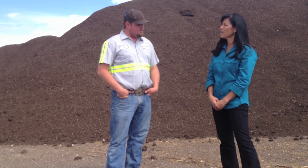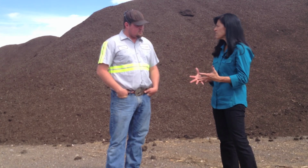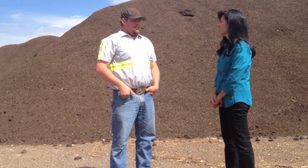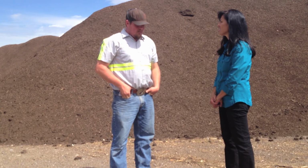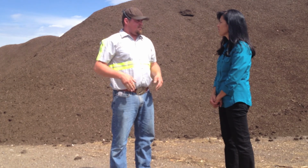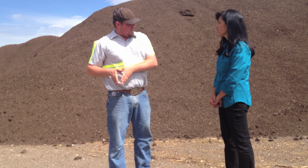Okay, I love that. And so how can we be sure that there's not all this harmful stuff in there? The state requires us to do 6 tests a year, and the six tests involve 7 samples of each. Those 7 samples equal 1 test. Okay, it requires 7 samples for a test.